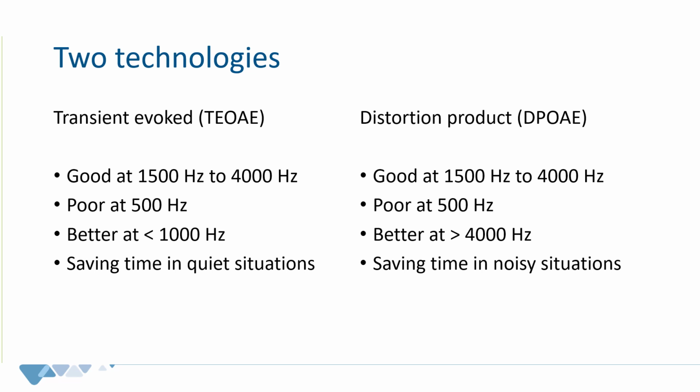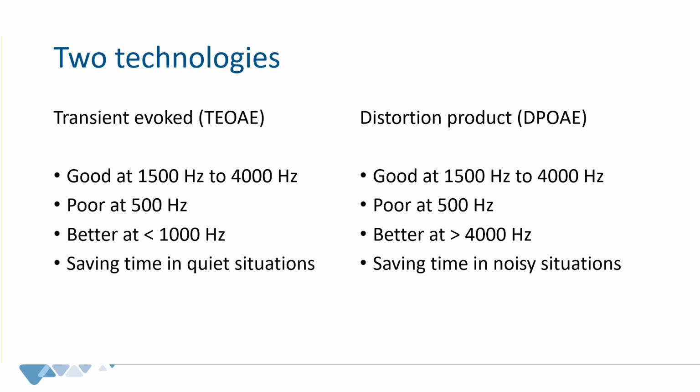One thing is that the click might be distorting. Another thing, and that's the biggest reason, is that high frequencies come out of the ear first. Whatever comes first is most disturbed by all the reflections and the ringing of the stimulus. Depending on how good the equipment is at producing stimuli without ringing, it would allow you to measure at slightly higher frequencies. But TEOAE is very limited in that you will never get as high as with DPOAE. With DPOAE, you just need to be able to present the stimuli at the right intensity, and then you can measure as high as you want, basically.